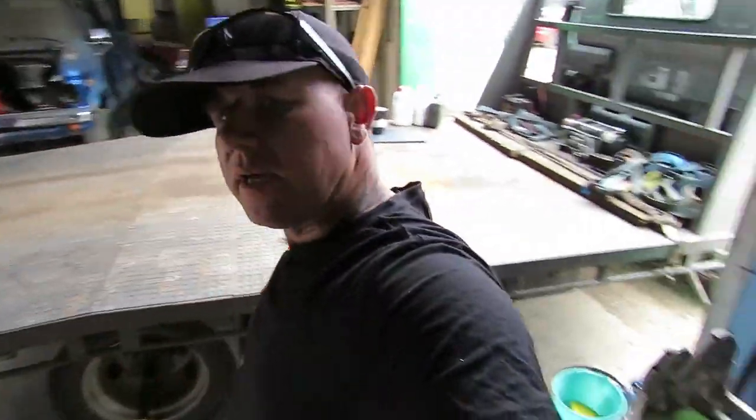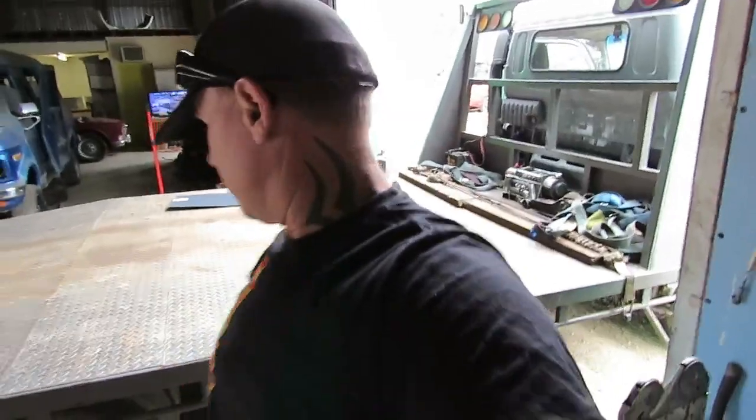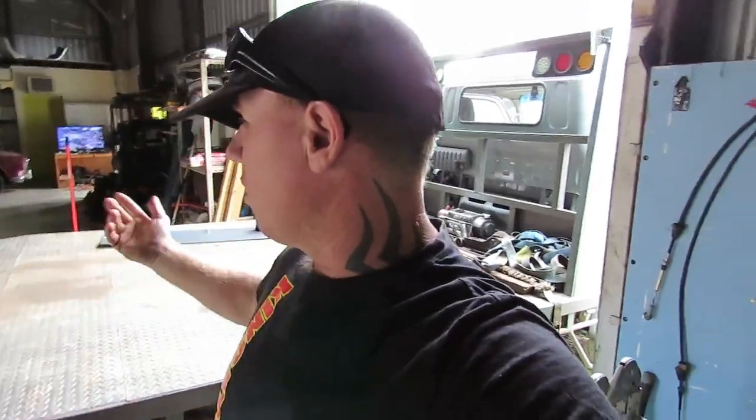Alright guys, truck day today. While I was away, the boys obviously painted it and got the truck sorted out for me. There's been a vibration in the truck since the day I got it. We've changed tyres and looked at unis and all that sort of stuff and couldn't find the problem. What we found though was the yoke on the diff was a little bit loose. The boys tightened that up and it took the vibration away.